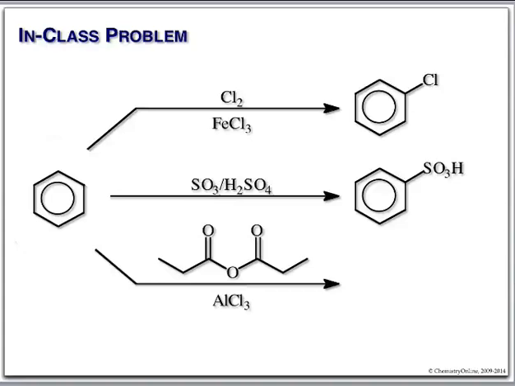Our last one, we're doing a Friedel-Crafts acylation. Here we're using an acid anhydride instead of an acid chloride. Remember, what we do is split at the oxygen. So the acylium ion is going to be the other half here, and that's going to be this 3-carbon chunk. That's going to add through the carbon here, and we will form the aryl ketone.